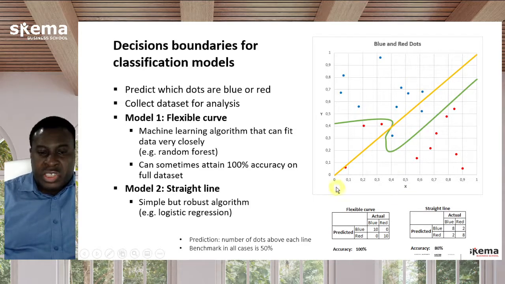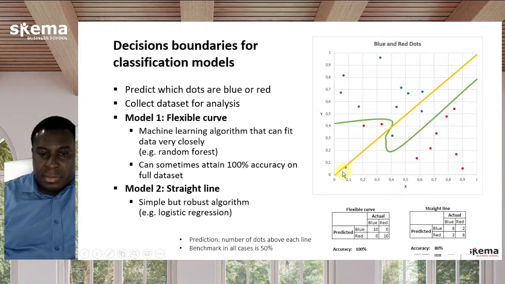And so the logistic regression, which is represented by the yellow here, or let's just say a simple algorithm, gets, when there are actual 8 blue values, it correctly predicts blue 8 times, but it predicts that it's red twice, and vice versa. Actual red, twice it predicts it's blue, and 8 times it predicts it's red.